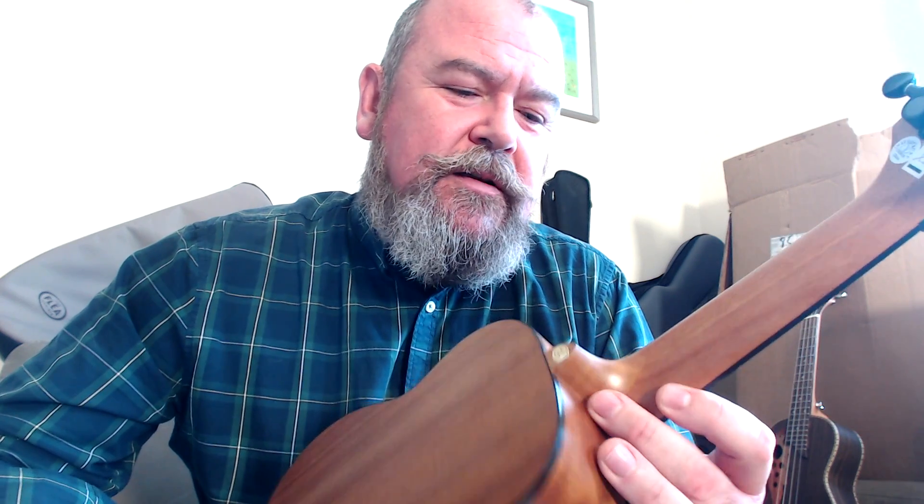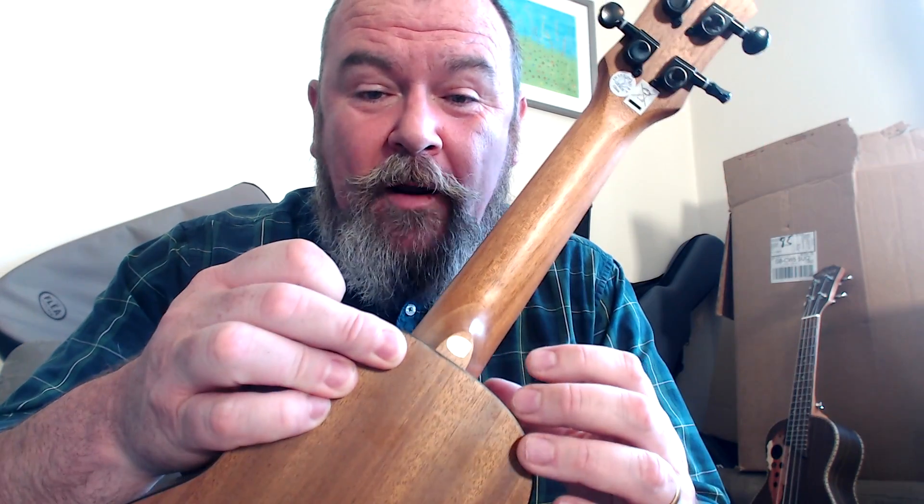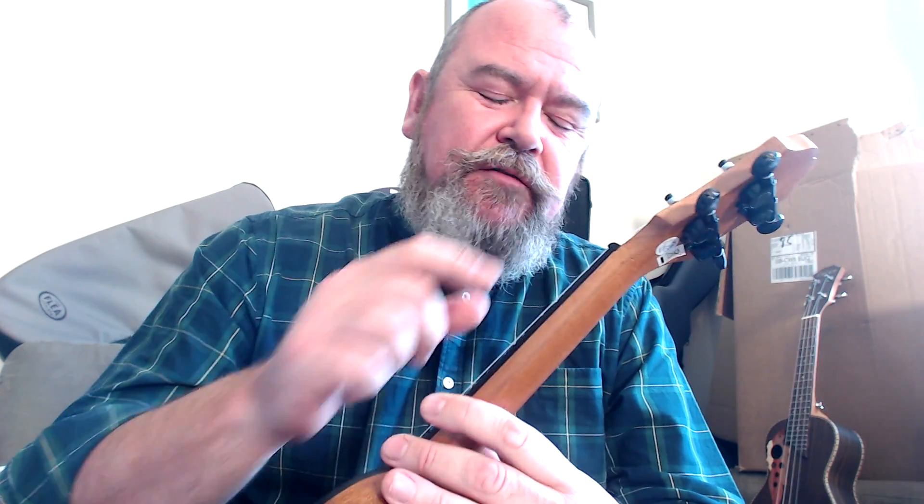The neck — surprise, surprise — they don't specify what it is. It's a pale hardwood. The joint is obvious at the heel; the joint at the headstock is not. It could be speelwood, it could be pale mahogany. It's an overly round Chinese profile, 34mm at the nut and 28mm G2A — that's a bit too narrow for these hands. Very standard Chinese soprano, which is of course where it's made.